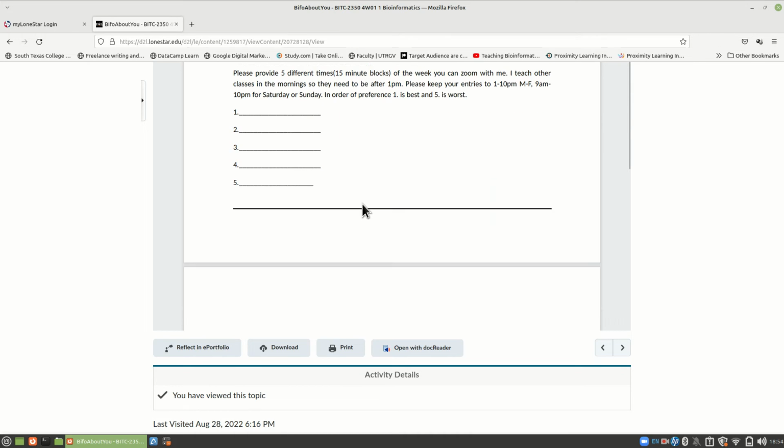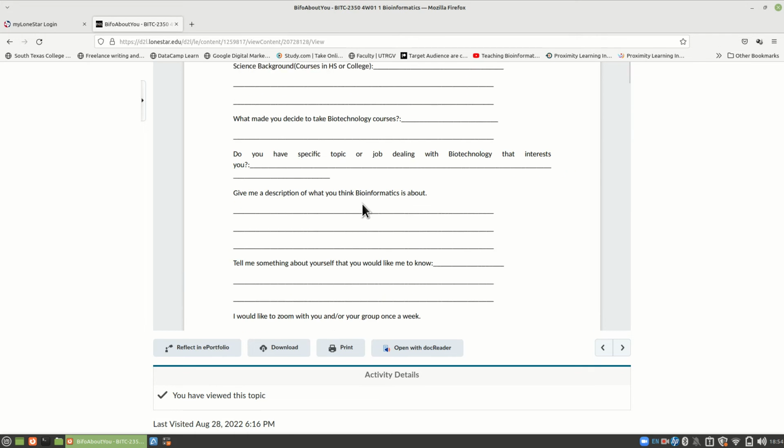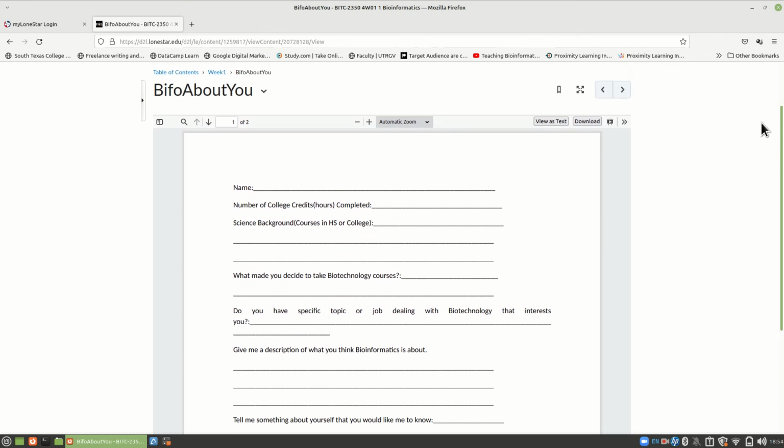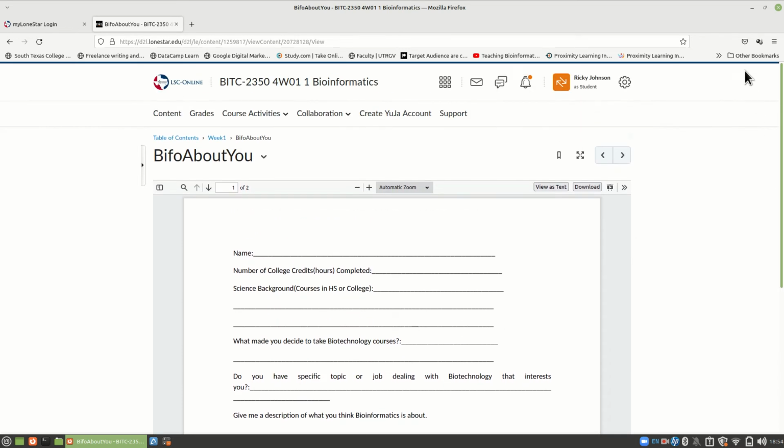So fill this out, upload it. There'll be a place in assignments for you to, no, this one, I want you to email this one to me. There are assignments here where you can upload them, but this one I want you to email me using the D2L email right here, so that I can know that you can email me and you know how to put in attachments.